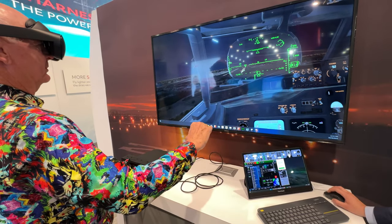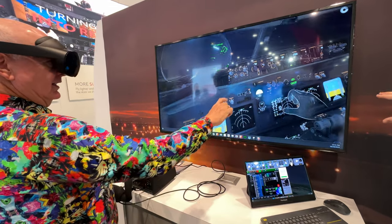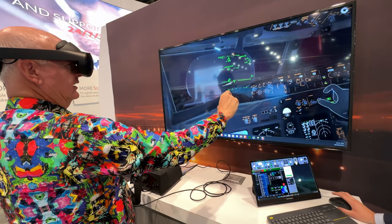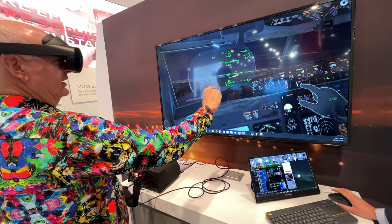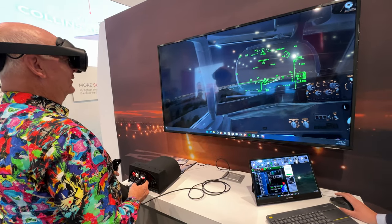Where do I find the MCP? It's in the middle of the cockpit, under the window, above the center. The second square button is going to be speed. The second from the left. Almost there — it's hard to find it here. That's it, right there. Now I can just fly it. It's a heavy plane, I've got to use two hands. Will it control the speed now? Yes, so it's in autothrottle now — autothrottle for the FMS lane.